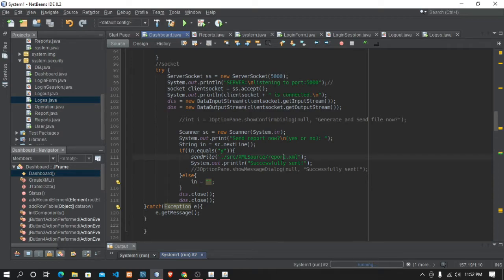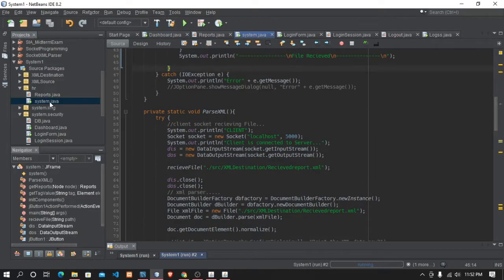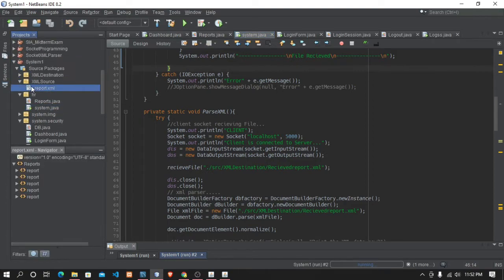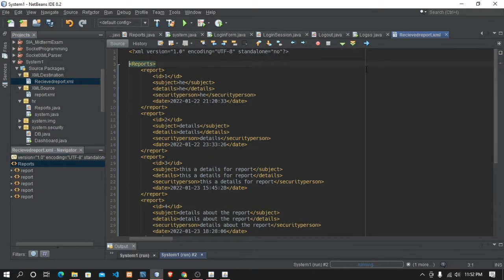Here, this is the report, this is the source, and then the source is the report XML, and then the destination of that will receive here from this, right? Okay.